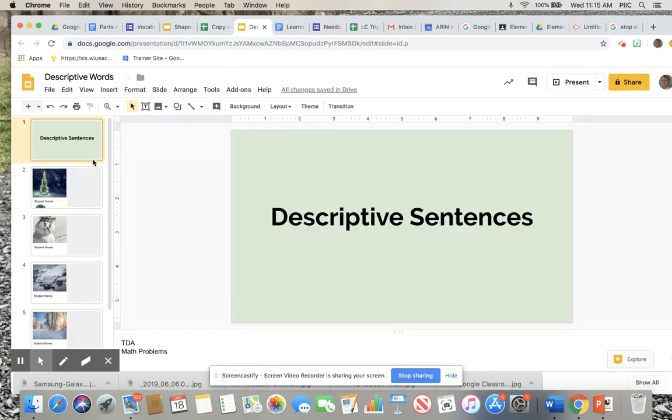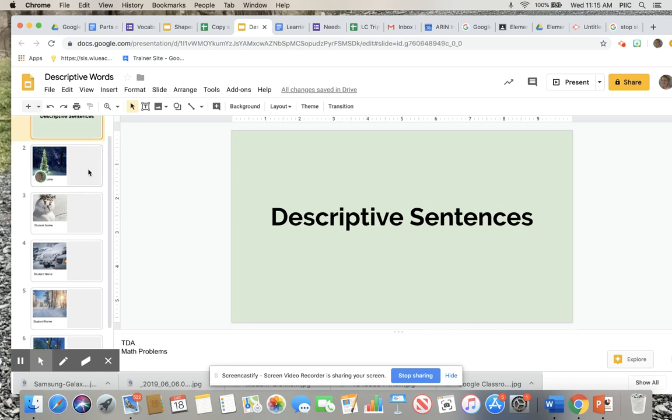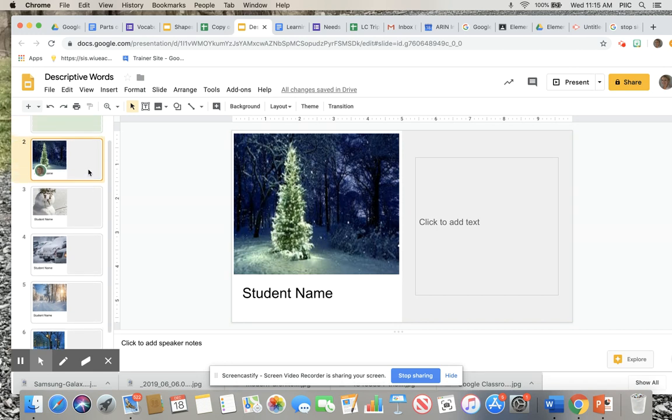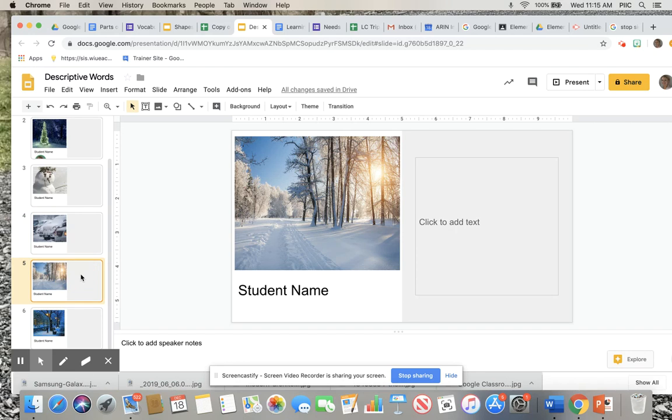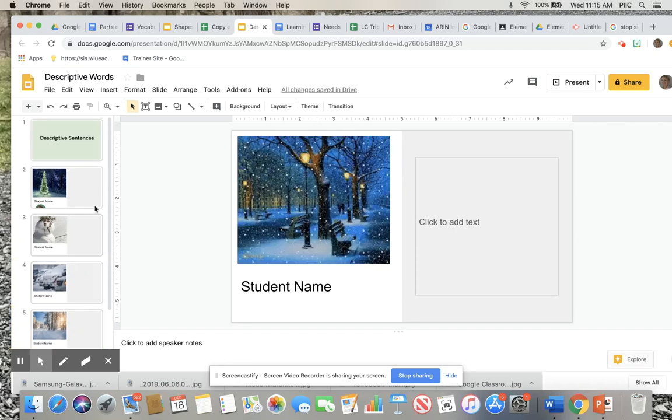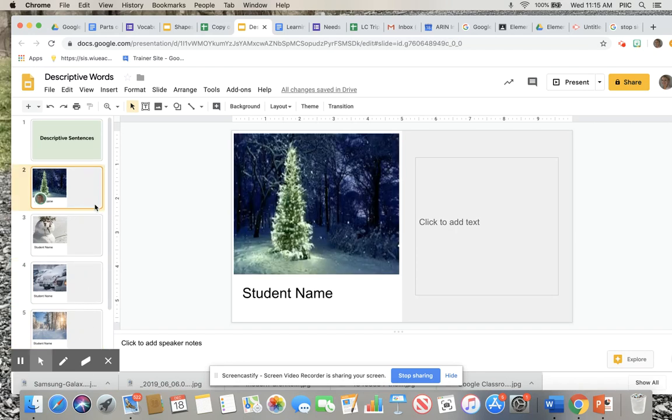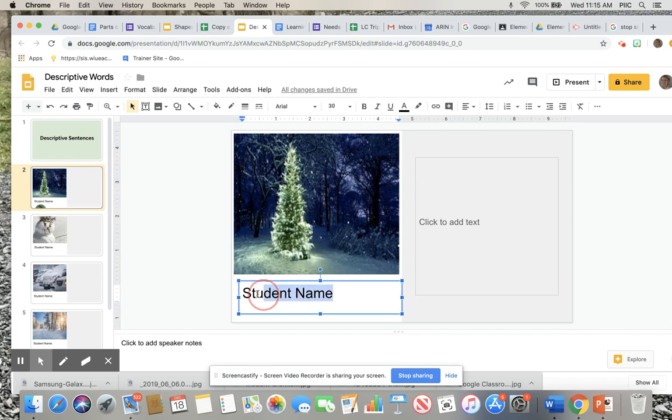And here, what I'm going to do is I want students to work on writing descriptively and writing descriptive sentences. So what I've done is some prep work on the back end where I have just put some images into Google Slides, and I'm going to assign each student an image they're going to work on. So let's say I have Sally in class. I'm going to assign Sally this Christmas tree.